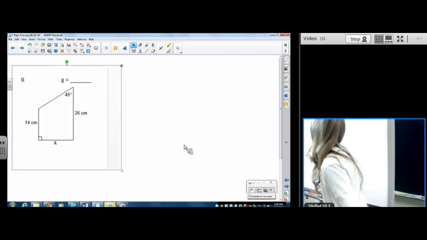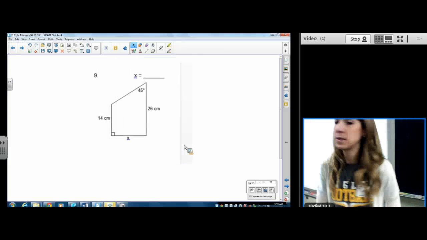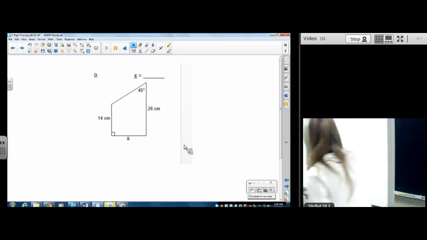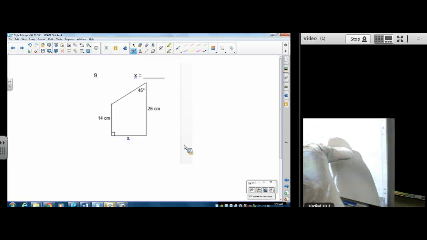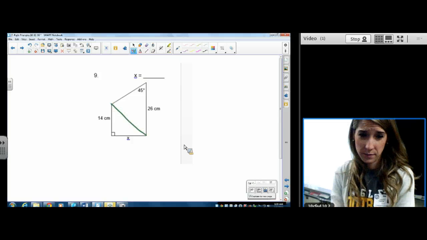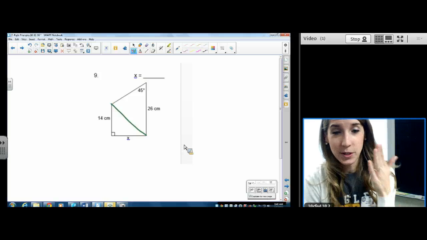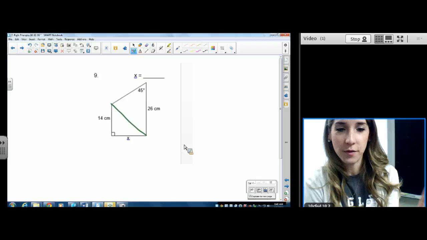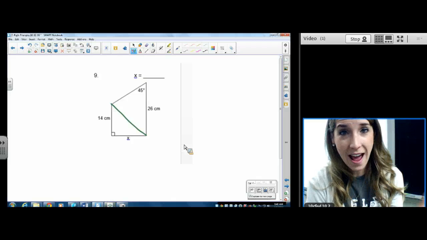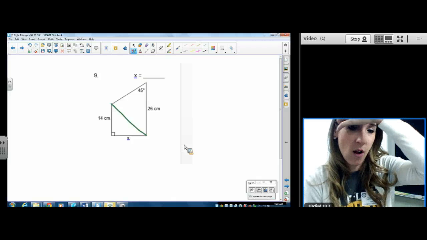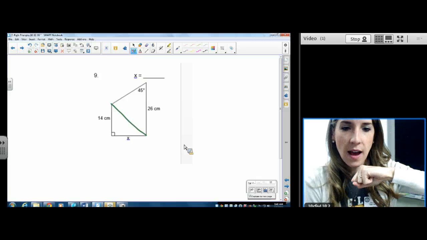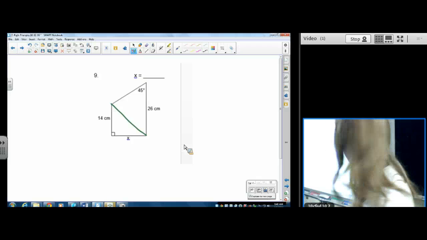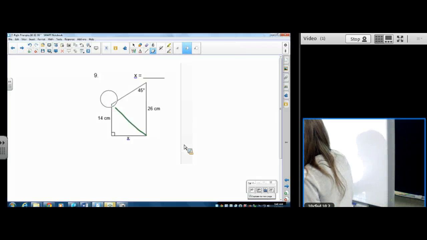And I want to show you what segments students draw sometimes, and it really does them no good at all. Are you watching? We have to create triangles. And a lot of students create that triangle, and that's all well and good. You can try to solve for parts of that, but you know what? That diagonal, drawing that segment, is not going to help us at all. In fact, I'm not sure we can even find that segment. So anyways, that would be the wrong segment to add to your picture. That would not get us anywhere.